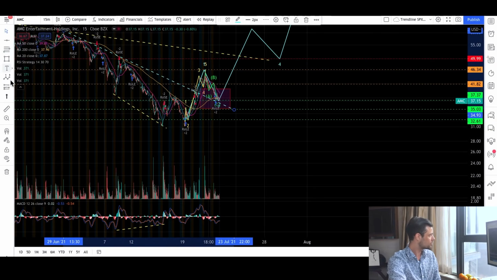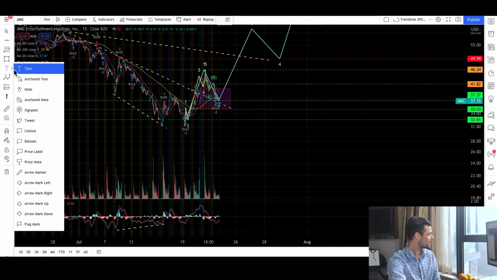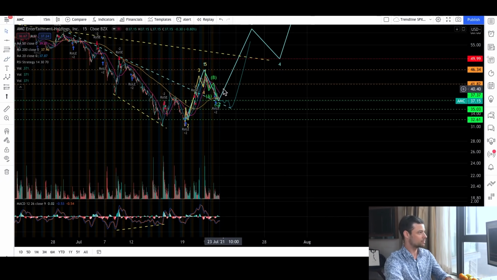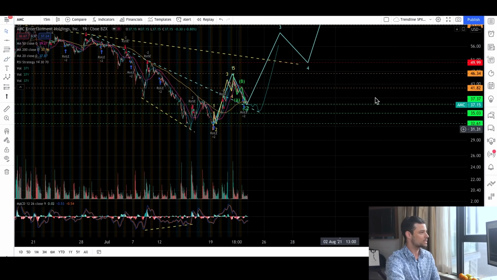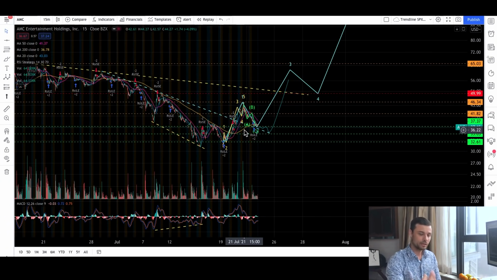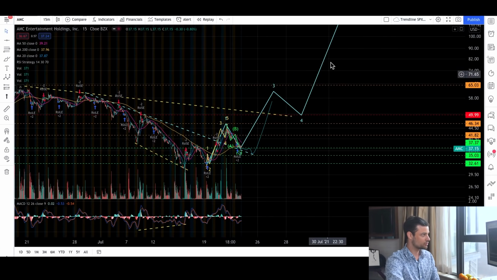All right, if we need to go here, then we go here. It's of course not my preferred scenario, but it's something that can happen. Okay, we can still hover a bit here and then strongly bounce back. It's of course possible, but it's unlikely. For me, we're gonna bounce back right away. This is my view for today, and I'm gonna try to post this before the open, as many of you are asking. And then we're gonna discuss later what's gonna happen in this area, but expect here some selling pressure, and expect a breakout as well during the third wave, and expect to go here, guys, to the highs.